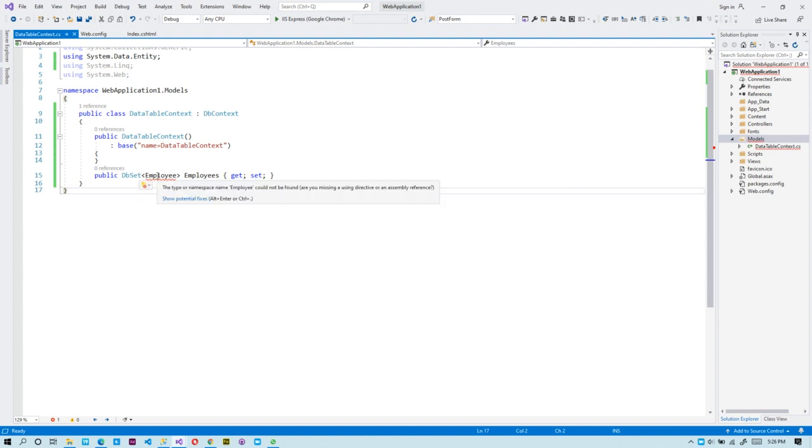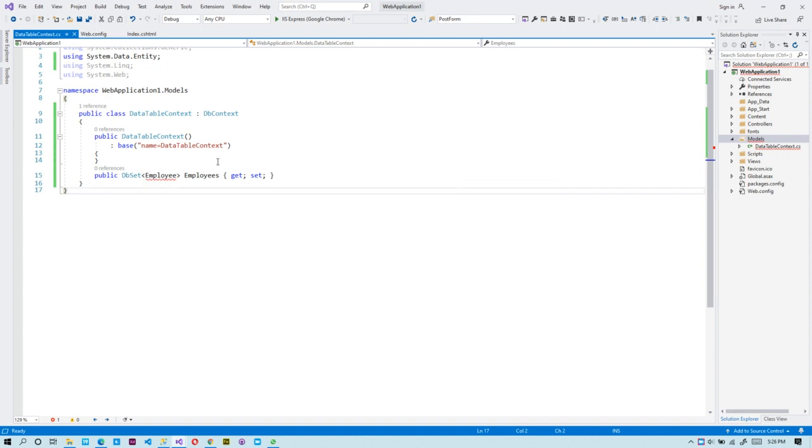Okay, so here the error is gone because we've installed the Data.Entity plugin inside our project, but then there is still one error which says DbSet Employees.